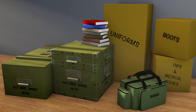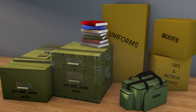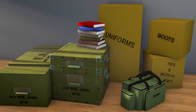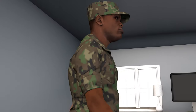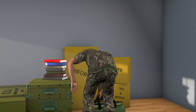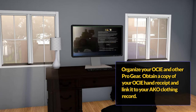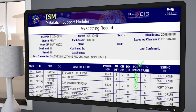Pro gear needs to be identified separately from the rest of your shipment because it does not count against your weight limit. Pro gear consists of any professional items required to maintain your job, such as medical equipment, tools, special clothing, or reference and training materials. Pro gear includes Army-issued Organizational Clothing and Individual Equipment, or OCIE, which is only government equipment that has been issued to you. These items should be kept separate from personally owned pro gear for accountability purposes. The moving company should create a separate inventory for these items, and you will need a copy of your OCIE hand receipt, which can be downloaded from AKO under My Clothing.